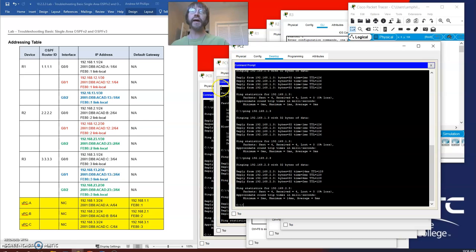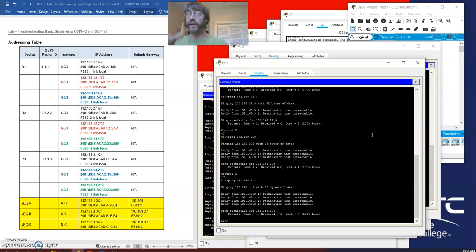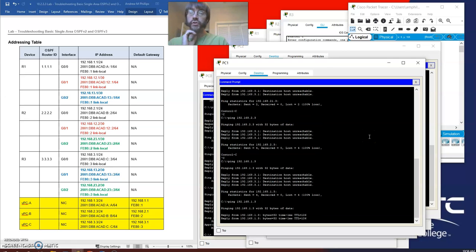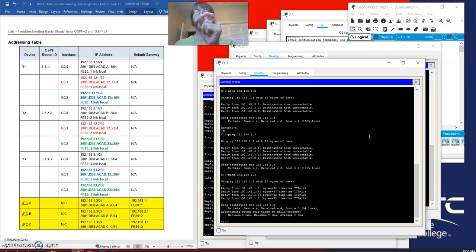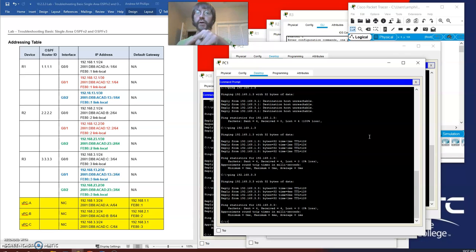Okay, good. Now, we can repeat these tests. Even if you've tested it before, when you make a change like this, test it again. This is what we call regression testing. Test everything. Do not assume that a past test will go on passing when you make other major changes to your system configuration. You have to reconfirm those valid results. And 3. Okay, so good. So PCC can now ping 1 and 2.